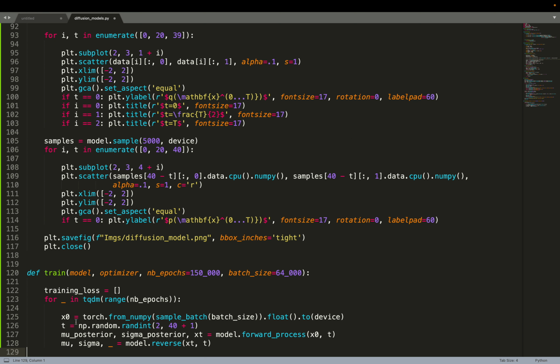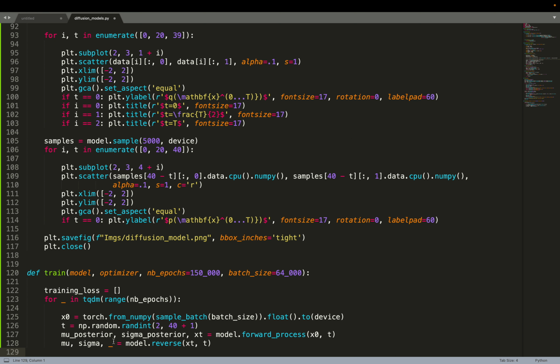So basically what you do is randomly sample data, randomly sample t, then run the forward process, and then run the reverse process. You can kind of see that as an autoencoder. You encode the data, then you decode it, and then you compute the loss between the initial data and the reproduced data. But here we're not using a deterministic loss.